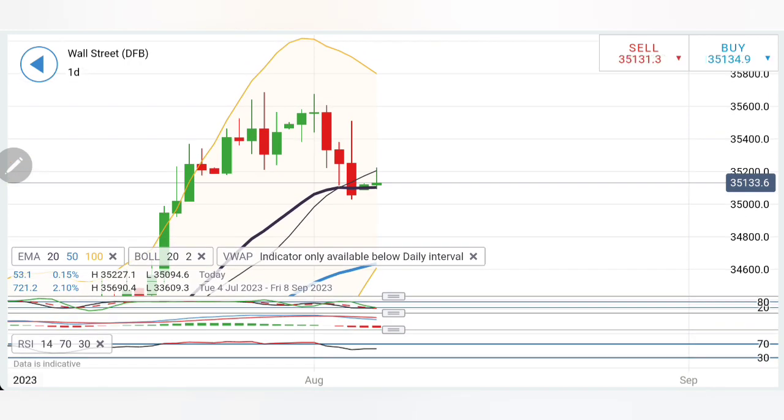In between these 100 points, do not take any position. On the upside, be careful till 300 levels. On the downside, be careful for 35,000 levels. In between these levels, we have to be watchful. Take your trades accordingly. Trade with a stop loss. Trade with a trailing stop loss.